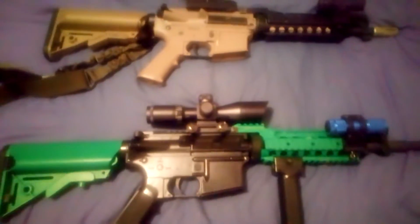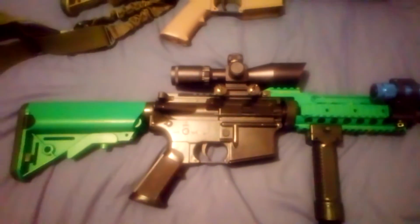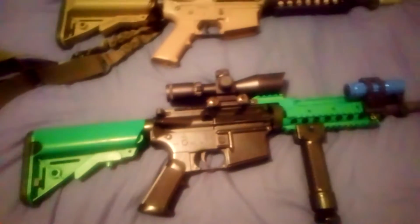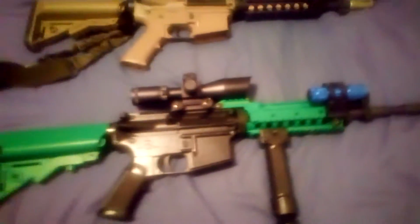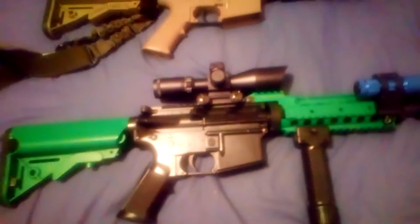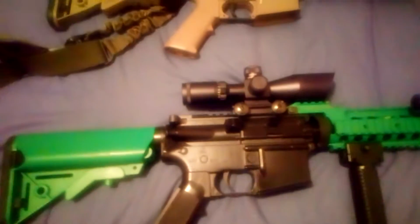Obviously, a scope is probably going to be required on a sniper rifle. This one, on its lowest setting, has the same capabilities as an ACOG, which is why I've put it on an M4 rather than on a sniper rifle. And B, I also don't actually own an Airsoft sniper rifle.